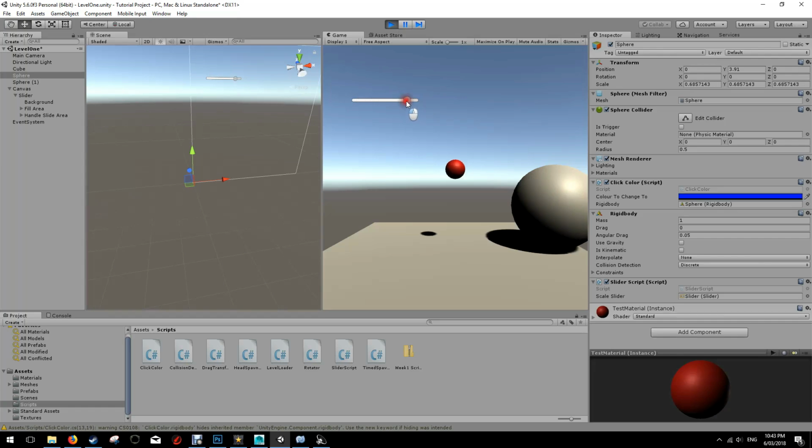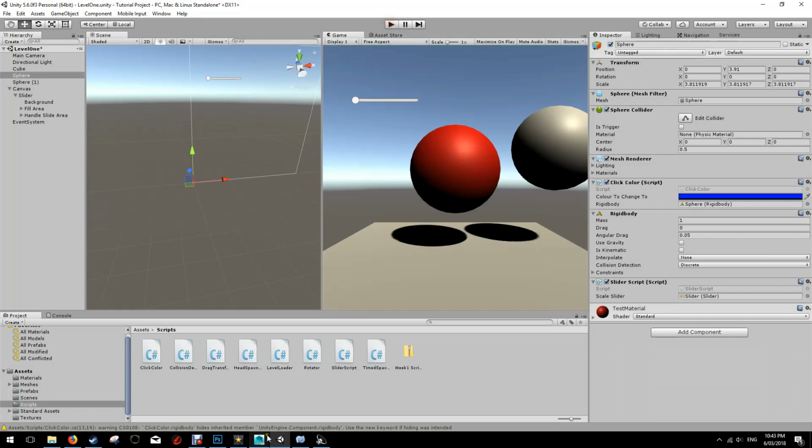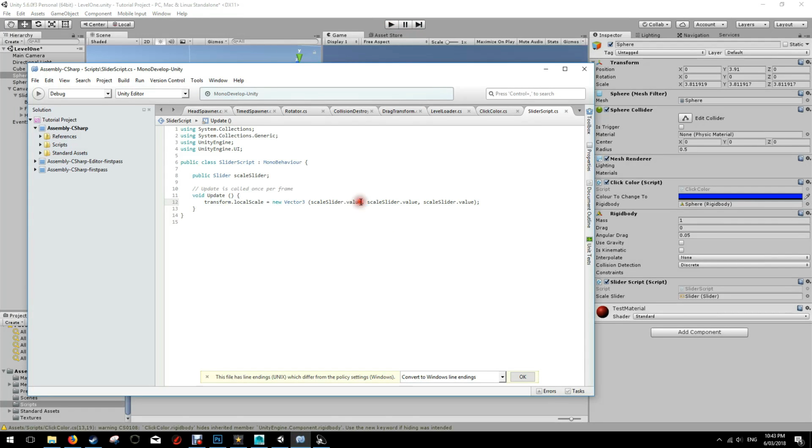And let's see how we go. Oh. Of course. It set the scale to be 0 because the value is 0, and then when we pull it, it increases in size. So let's change that. If we want the minimum value to be a certain amount, remember linear equations in maths, to make it a minimum you just add something to the, I forget the term for it. Let's make it plus 1. That might be too small, but let's try it.